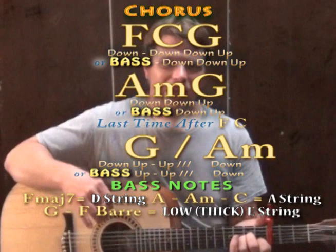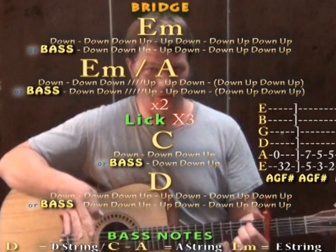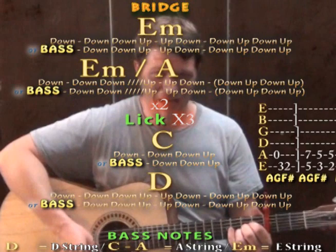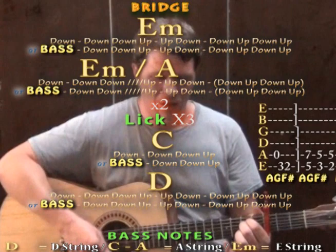If we applied that strum pattern to our bridge, we end up doing that whole down, down, down, up, up, down, down, up, down, up on the E minor. And then when we get to the E minor A split, it's a down, down, down, and then hit the A on the up, up, down, down, up, down, up. So we'd have E minor with down, down, down, down, up.